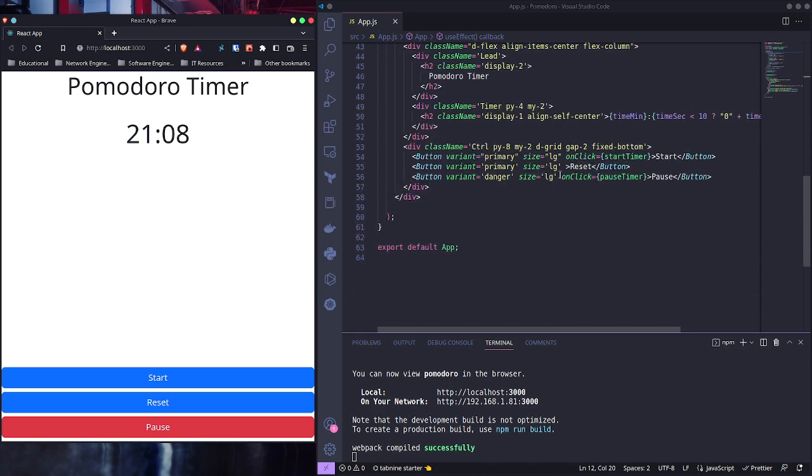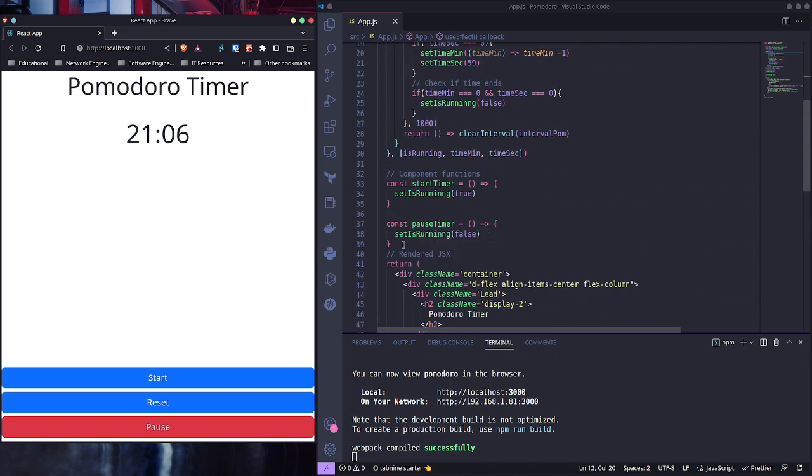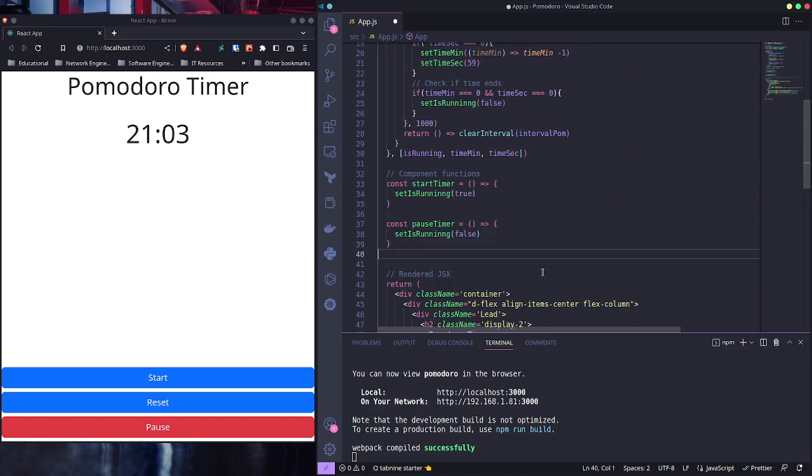So now we've got to finish our functions by adding the reset.